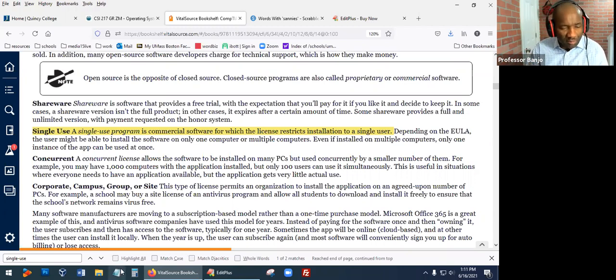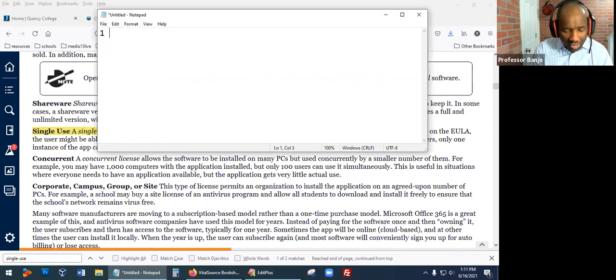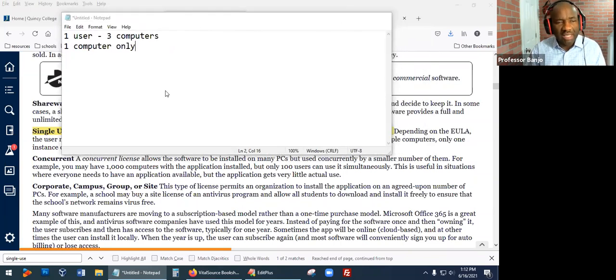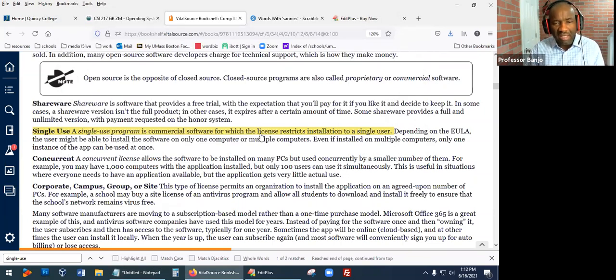It might say, for example, one user, maybe 3 computers, or one computer only, something like that, right? So it depends on what it says. It might be one computer only or one user, but that's what it's saying here about a single-use license.